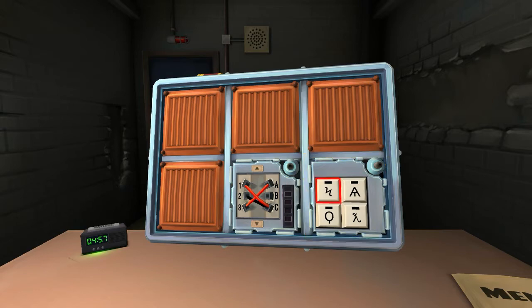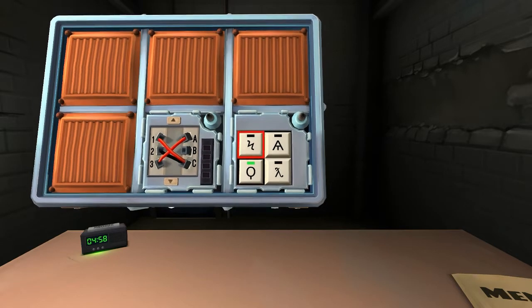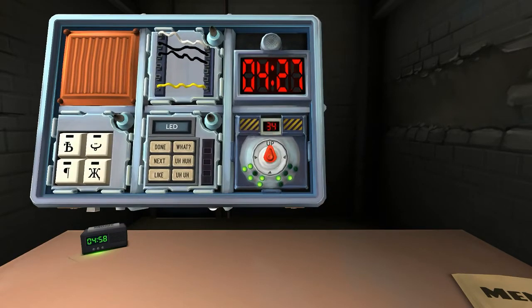Symbols. Okay, what do you got? Pyramid. Jagged line. Okay. Tennis racket. Upside down Y. Okay. Tennis, pyramid, Y, jagged. The knob's activated. Okay, what do you see? All on the left, the lights. On the left one, all of them but the top middle are activated. And then on the right part, it is only the top left and the bottom middle.